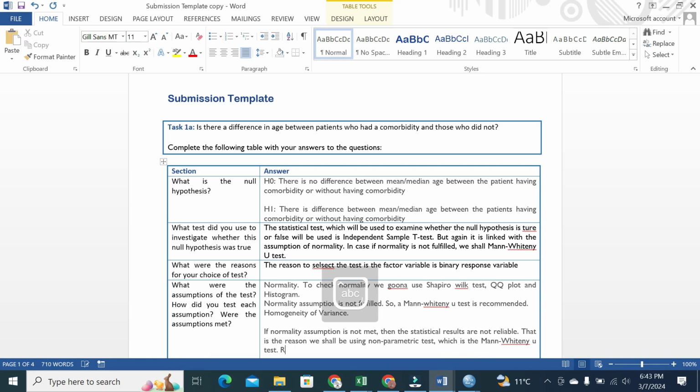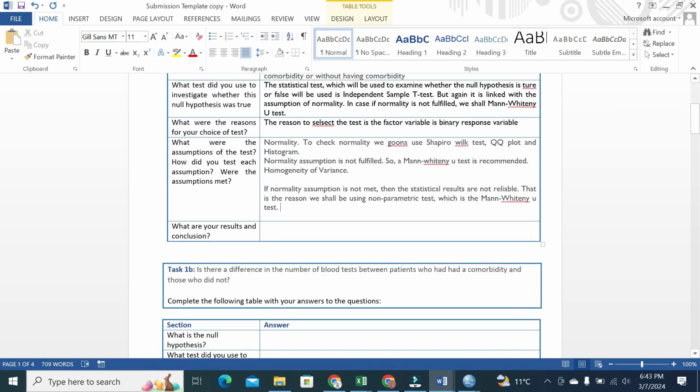Remember, whenever the assumptions of the independent sample t-test are not met, we must use the non-parametric test, and the alternative to the independent sample t-test is the Mann-Whitney U test.